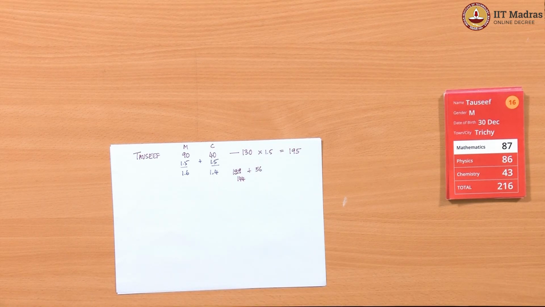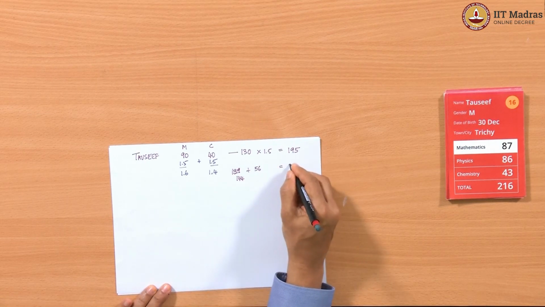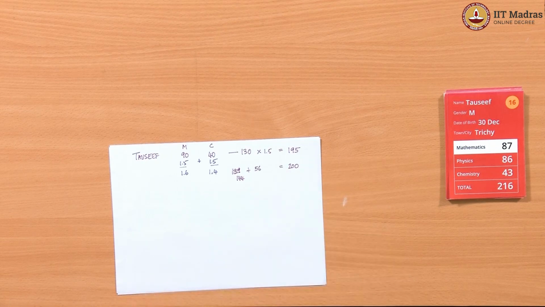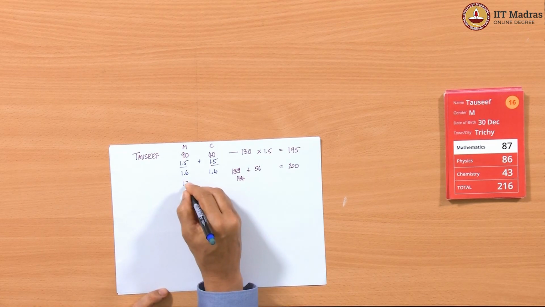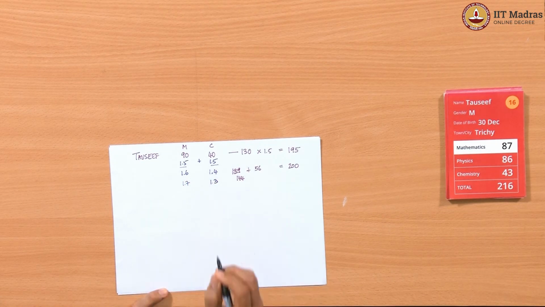Correct, 144. Right? So now in fact my estimate goes up a little to 200. Still not good enough. 216, still not good enough. So we could reduce it a little more. Okay, make this 1.3 and 1.7. So let's say 1.7 and 1.3.